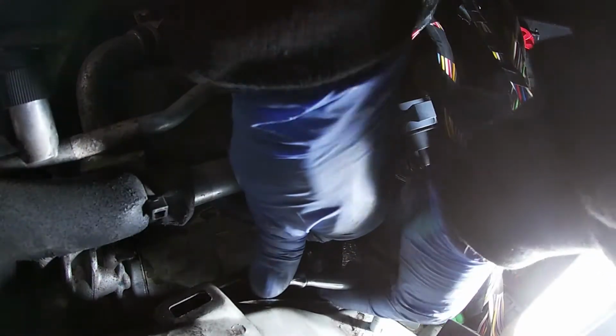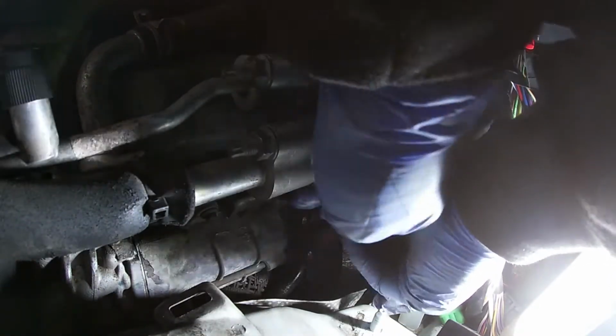I'm going to take the universal joint off and see if we can get it. Oh, this doesn't feel good, guys. This does not feel good at all. Someone's got to give eventually. It'll either come out or it'll break. So we just need to keep going.